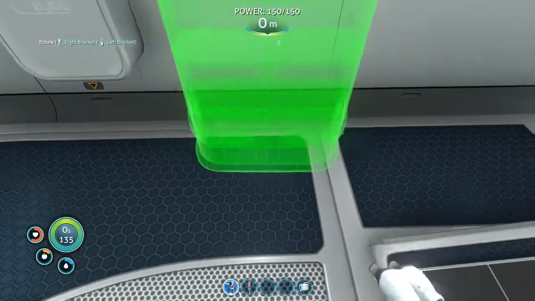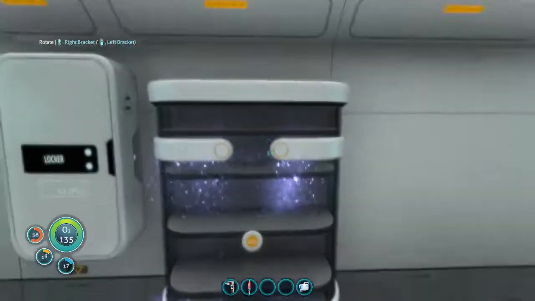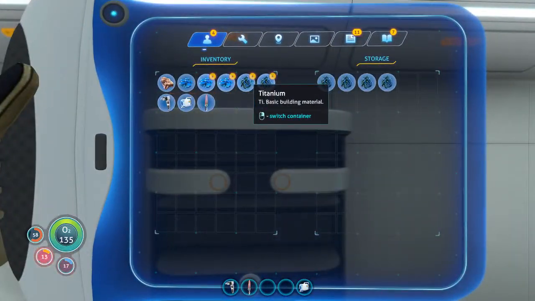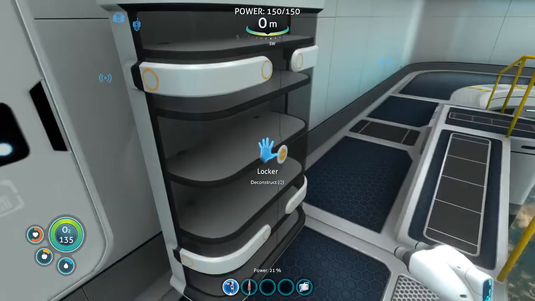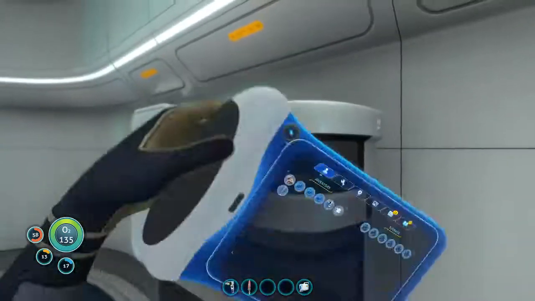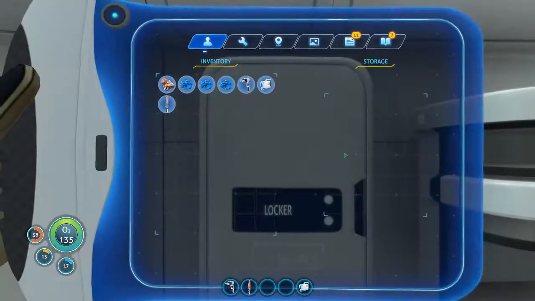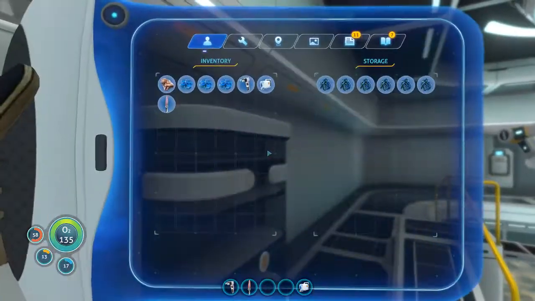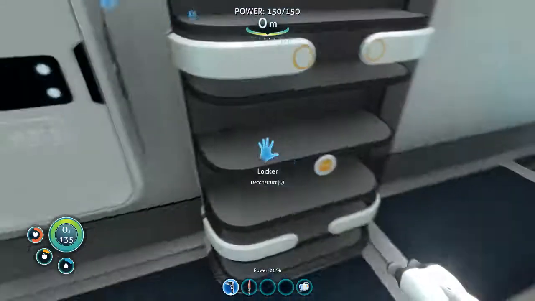So the one other thing I would note for players is wall lockers versus regular lockers. They both exist in the game. So I'm just gonna put some stuff in there. So this is a regular locker. It is bigger in space than a wall locker is. So if we look, you can store more in a regular locker.